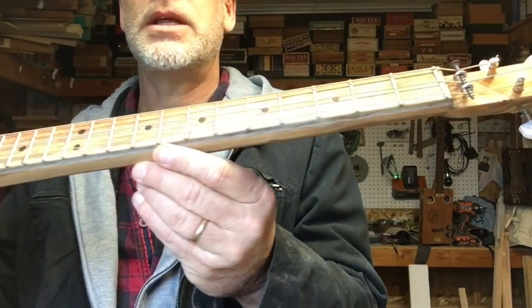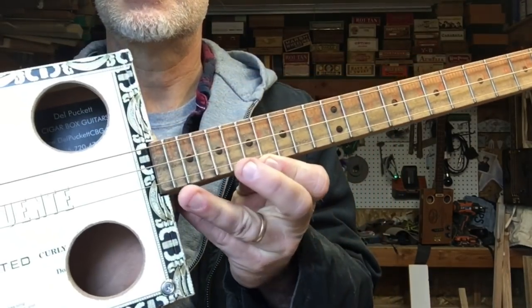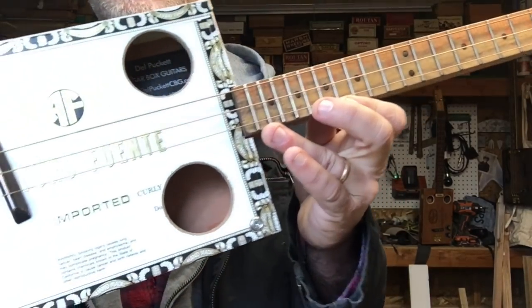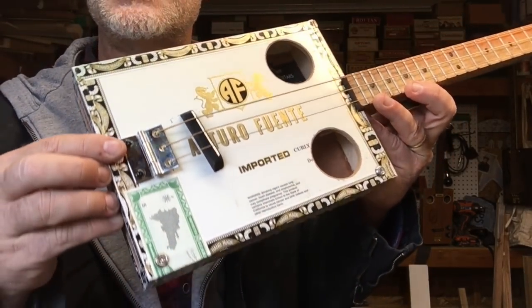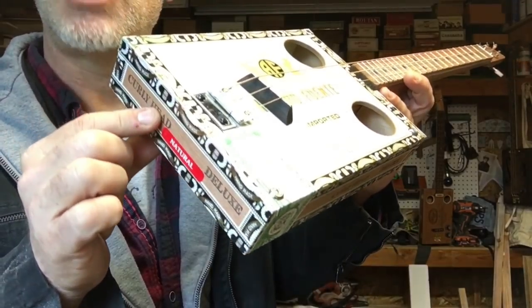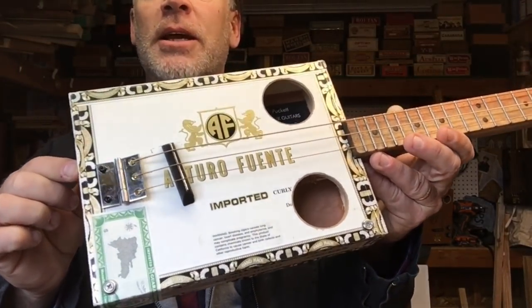And this is a 23 inch scale neck with 22 frets, two large sound holes, of course the hinge, and it's all blocked and reinforced on the inside. And this is what it sounds like.